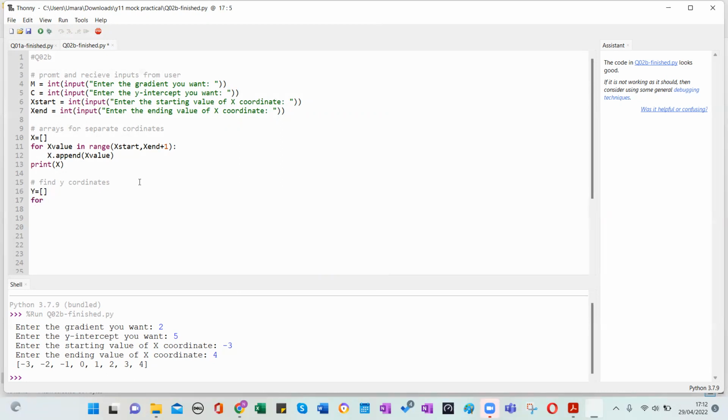Then for again, we can use the x value, the same variable, for x value in x, that means each x value in x. So now I can directly access the value using the x value variable without using square brackets, without using the index.